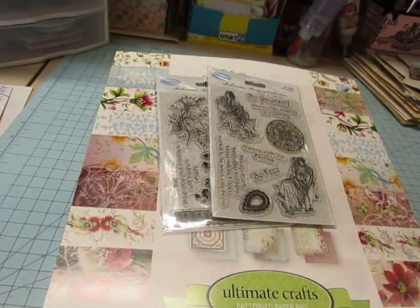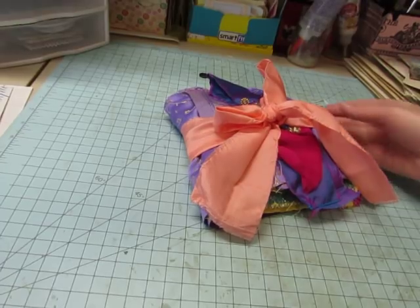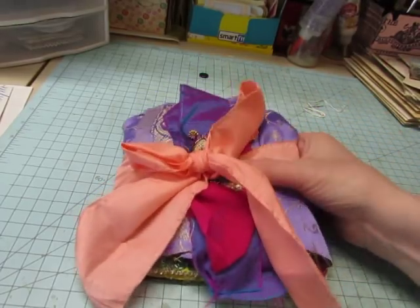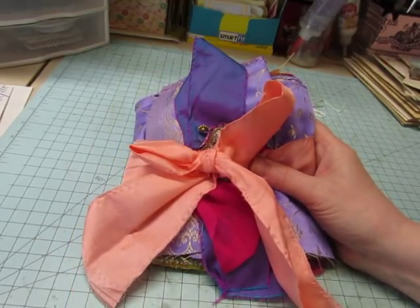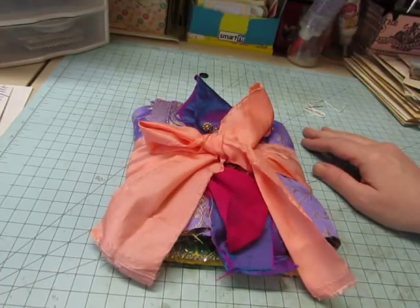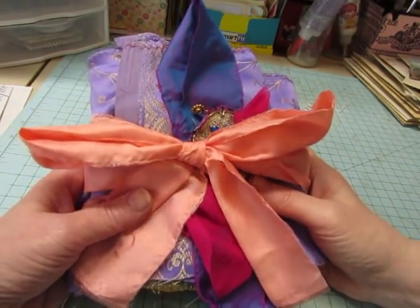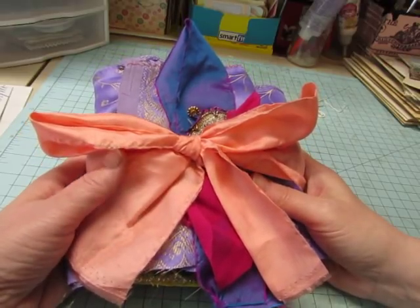The mail lady left these for me, and that's all I got — and then she came back and put another package in my mailbox. This goes right along with the boho stuff I got in the mail earlier, so I think that means I need to do a boho journal really, really soon. I was hoping to do some domestic arts journals after I finished these prayer journals, but I'll have to decide when the prayer journals are done whether I'm going to do domestic arts or boho. Either way, the bohos will be done sooner rather than later.